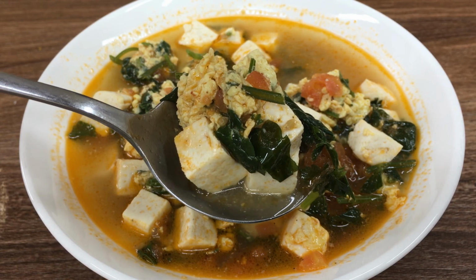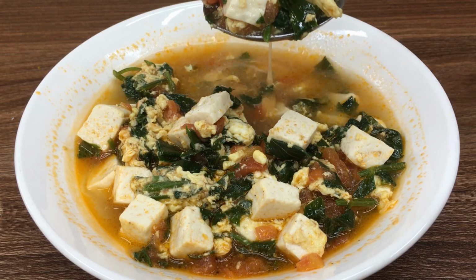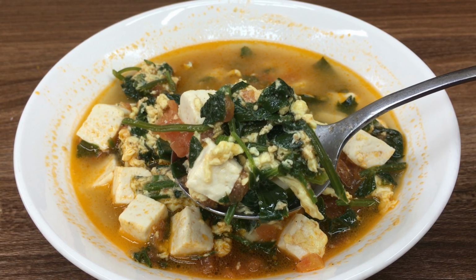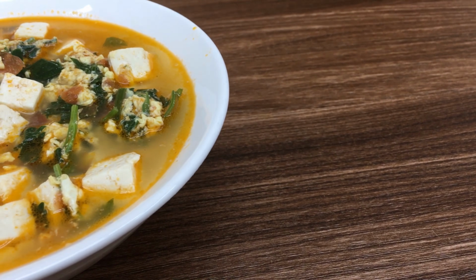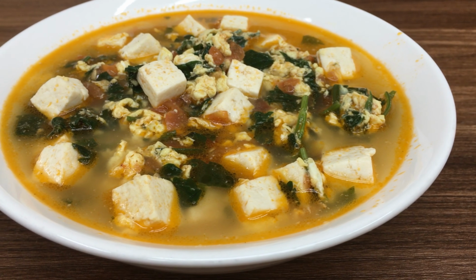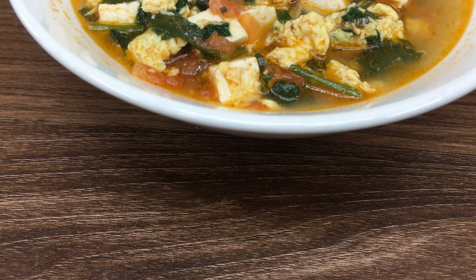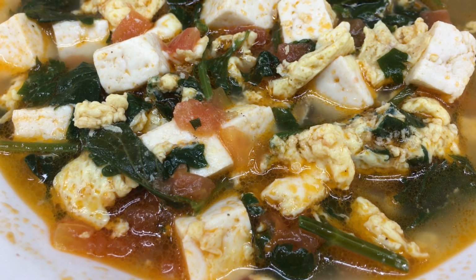If you are trying to lose weight but still want to eat well, eat enough, and not feel deprived, this is definitely a recipe you should try. With a bit of consistency, you'll notice changes, not just in weight, but in how your body feels every day: lighter, more comfortable, and healthier. But don't skip meals. Make sure you eat balanced and nutritious food. This soup is rich in vitamins and works well for both lunch and dinner. Try it once. You might find yourself making it again for your next meal.